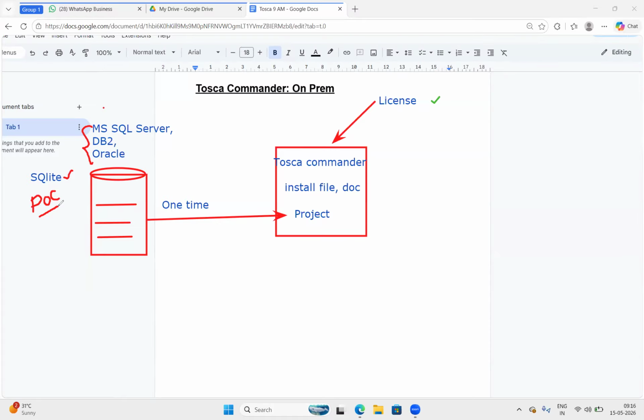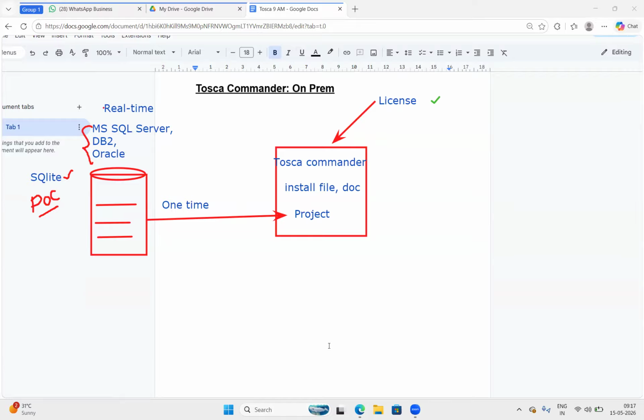But from a real-time project perspective, which databases do we use? Any one of the below databases. But this is a completely one-time setup from our client side or management side or manager side.